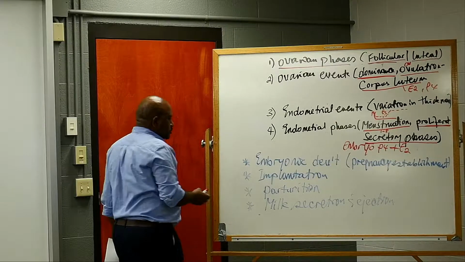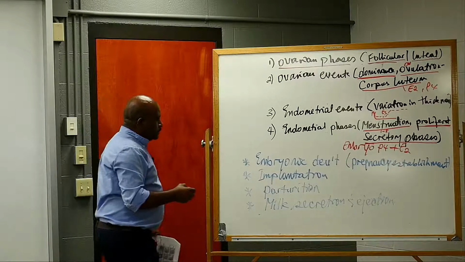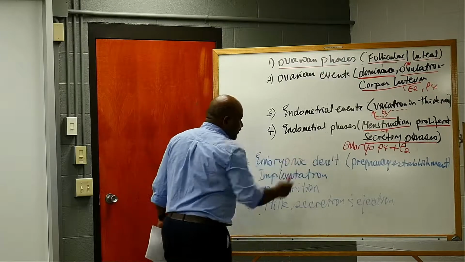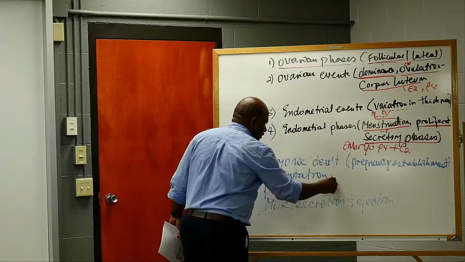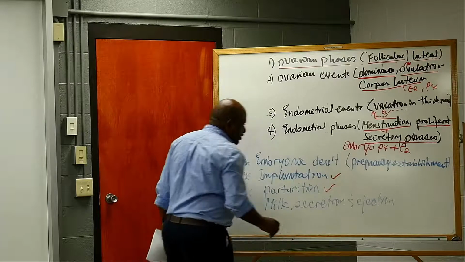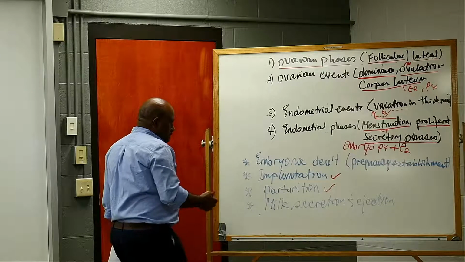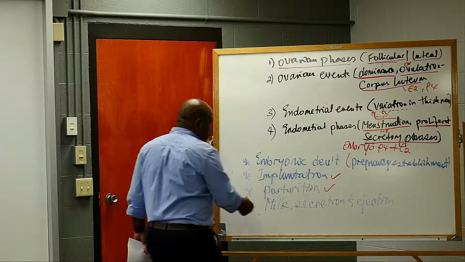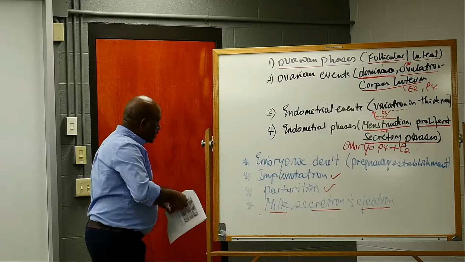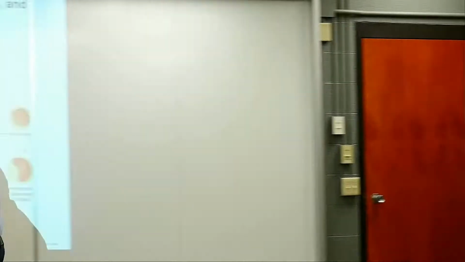Today we will be trying to see how embryonic development proceeds after the syngamy of the sperm and the egg, and how pregnancy is established. After the first phase of embryo development, there will be implantation of the embryo in the endometrium, and then 9 months later, parturition is initiated, so that the birth of the baby will be possible. And then after the baby is born, there will be milk production, milk secretion and ejection from the breast. How that will be regulated, we will see in today's lecture.